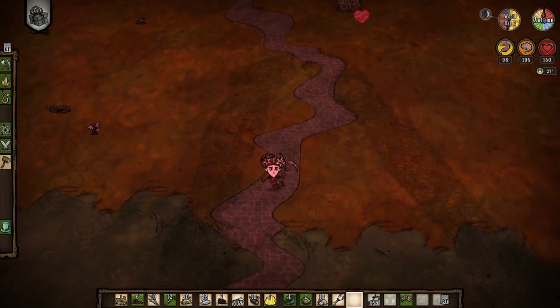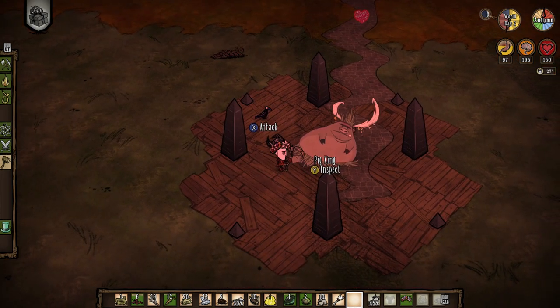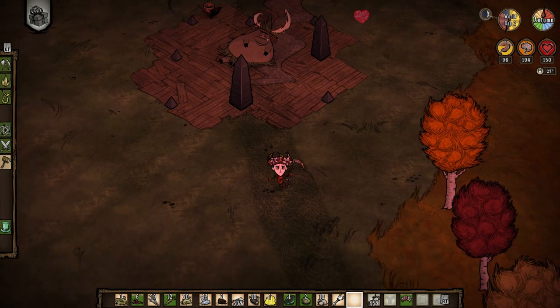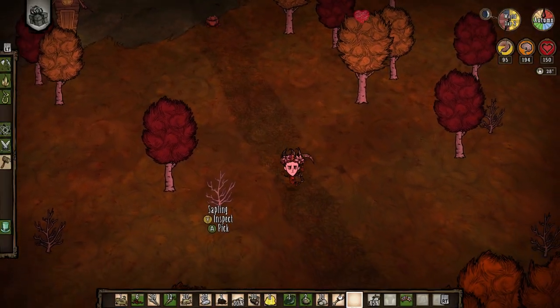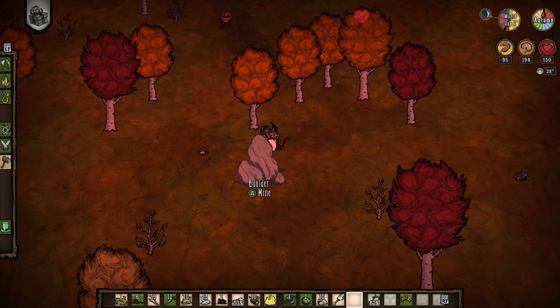Well, we won't see any pigmen anyway. Oh, hey! Pig king! I chose correctly. I don't have nothing to give him, though. Let's keep on going down this way. Oh, well, that'll work.